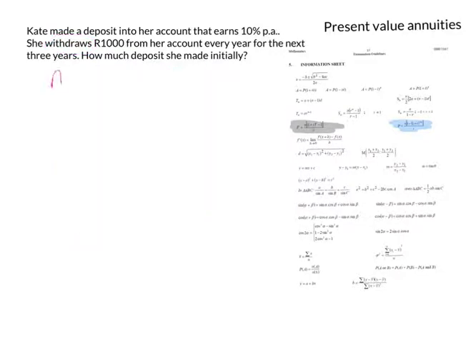We know amount, right? Future value, this is present value, right? 1 plus i to the power of n. This is my future value, this is my present value in the case of the compound interest formula. Now here we assume 1000 rands on the timeline, right? That is what I am going to withdraw here.